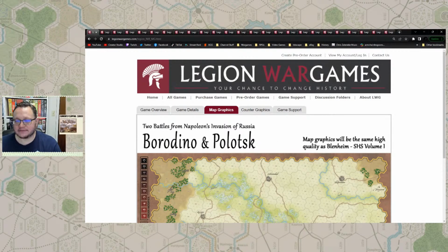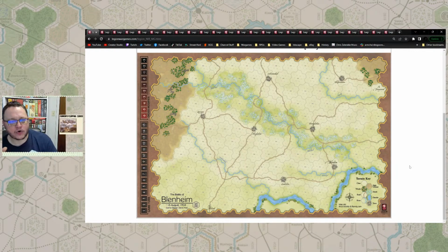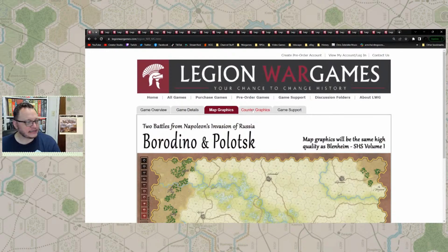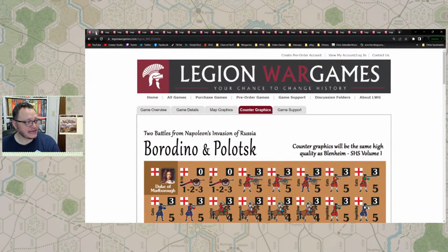So John Stanley mentions Captain's C from Legion. What interests me about that is that, and we'll talk about Mike Nagel here in a minute, because he's got a couple games in this pipeline. It's a Mike Nagel design. Mike Nagel is the designer of Flying Colors, which is terrific. So very interested in seeing that. It is a much simpler game than Flying Colors, and that is in turn much simpler than something like Close Action. Which somebody asked last week, and I missed the question. What is my Age of Sail game of choice? It is in fact Close Action. Very pretty looking map. Don't know really much about this 7 Hex system, but the map looks good, and the counters look pretty good too. So pretty nice looking game.